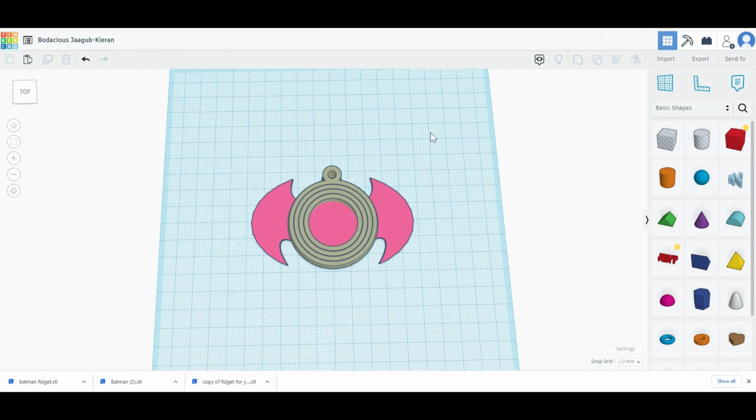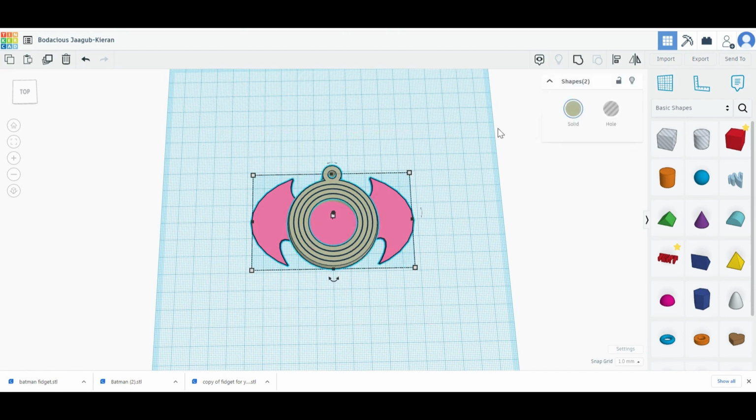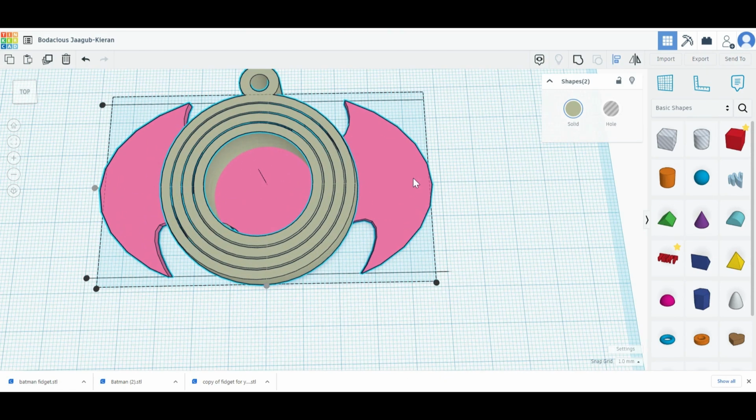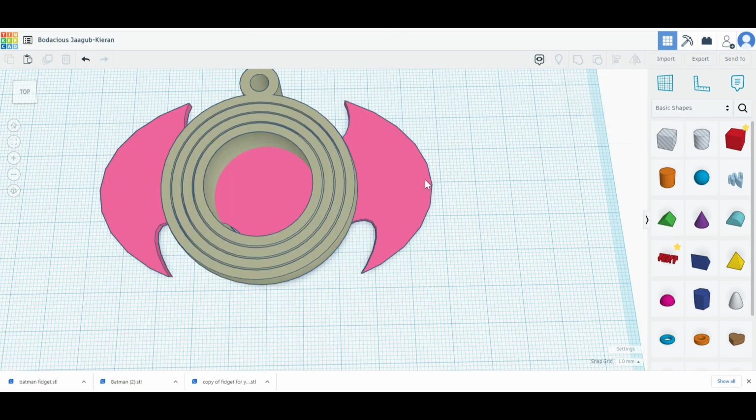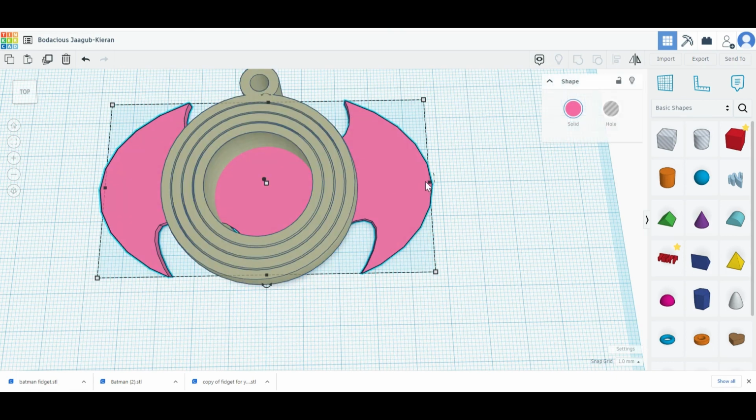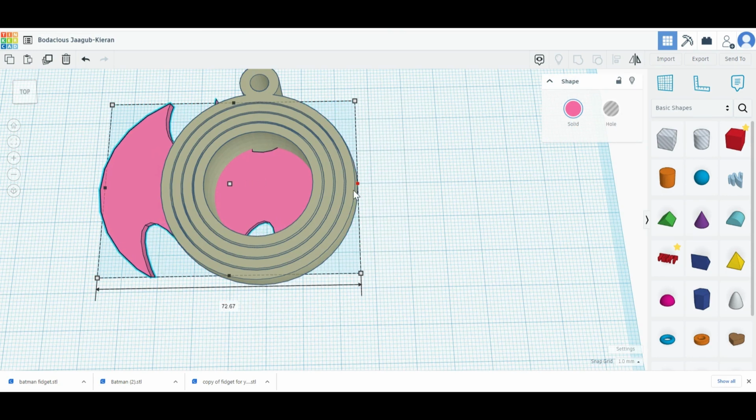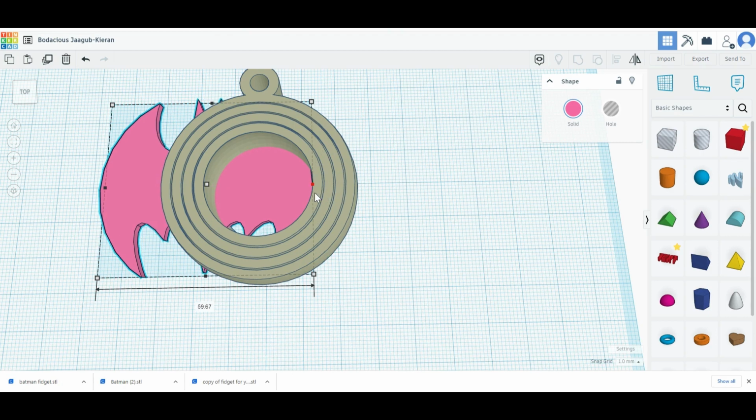I'm going to click and drag to select both objects, and then I'm going to use the align tool and make sure they're centered. Next, I'm going to click only the Batman tool, and I'm going to take this side arrow and drag it in until I feel like it's at a good spot.